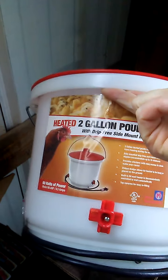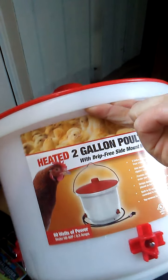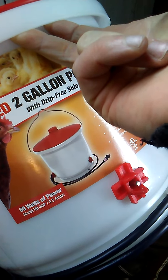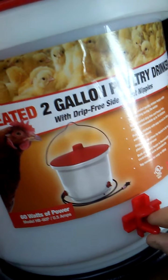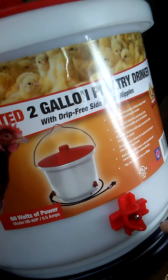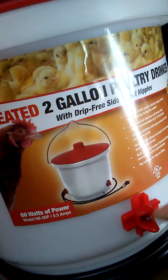It has these little nipples on it. Let me see if I can get it out of the bag one-handed. Sorry about my messy entryway — this is where we walk in and take our farm nastiness off so it doesn't track into the house. This is the heated two-gallon poultry drinker with drip-free side mount nipples, and it's heated — that's what we need for Michigan weather. My girls are not used to getting water out of these nipples, but I've done my research. One easy way to teach them is to use a laser pointer — my daughter has one — and put the laser on the nipple, and the girls will attack that red dot.